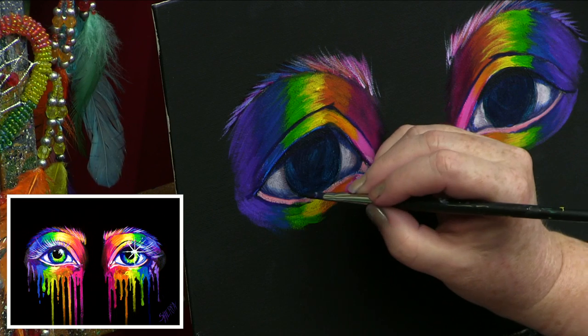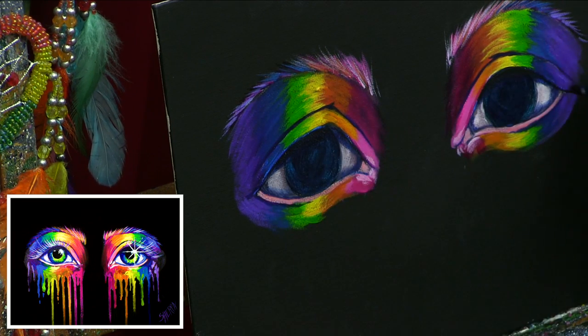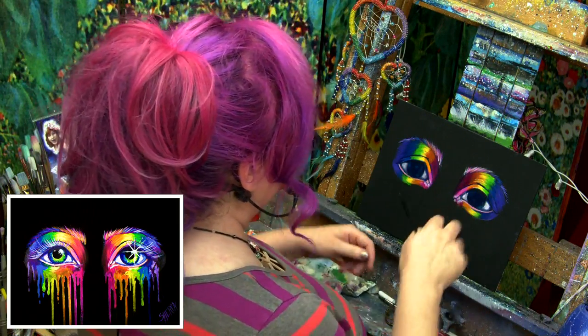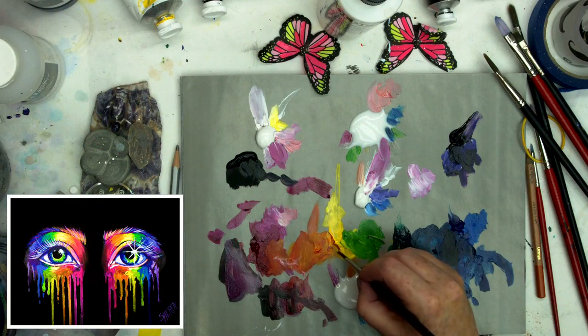So maybe a little shading in the corner here. Even a little more deep shading in the corner here. Rinsing out my brush. Rinse, rinse, rinse. I love casting a shadow on an eyeball. Makes me so happy. I'm going to get a little of my pink.